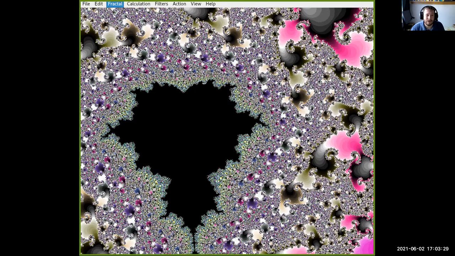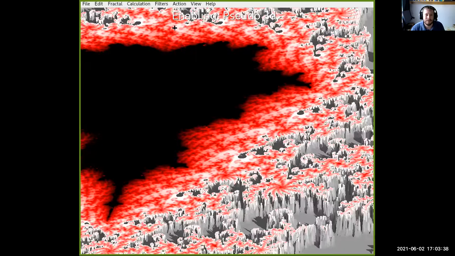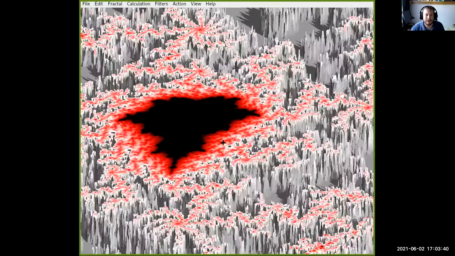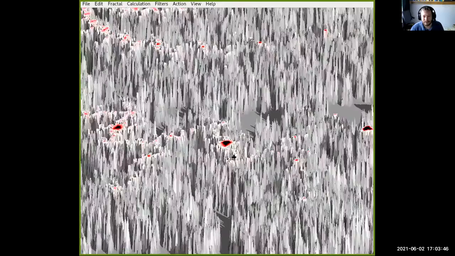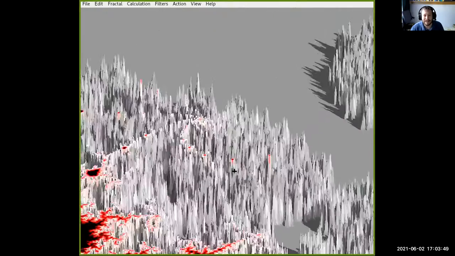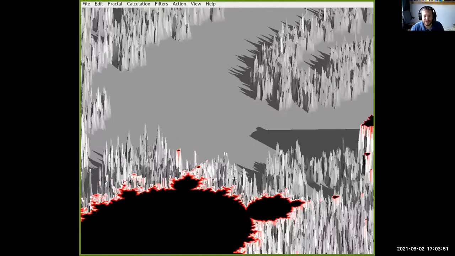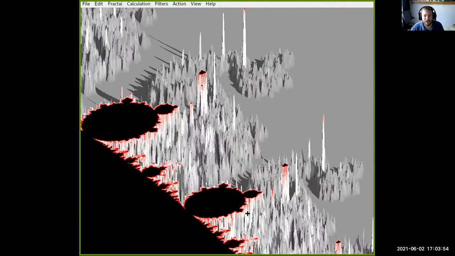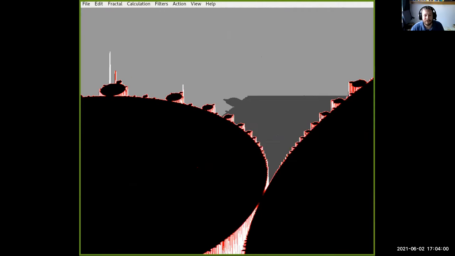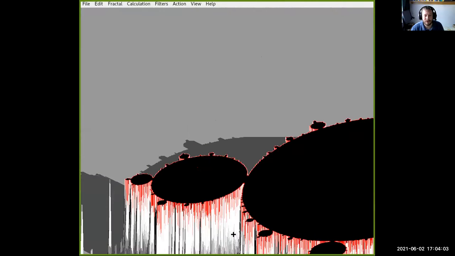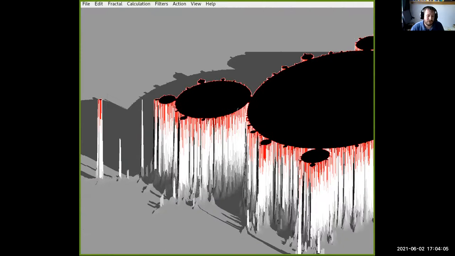Of course, you have a kind of filter. So this is a pseudo 3D filter that makes it possible to see the fractal like a 3D object. But this is again a kind of cheating. So it's just a filter, and what we are doing is still two-dimensional and not three-dimensional. But you have the feeling, okay, it's a kind of three-dimensional. For real three-dimensional fractals, you need something more.